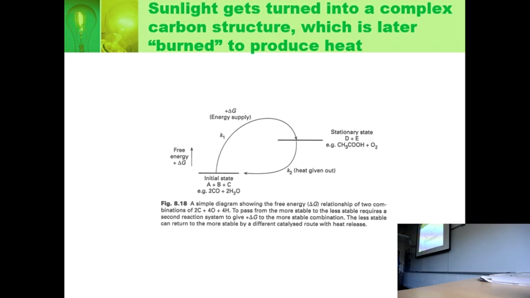Photosynthesis produces sugars and oxygen, and the key is those are chemically unstable relative to CO2, relative to H2O. Once light is captured, the delta G of the products is actually higher. This is a delta G that's positive. It all works out because the light is driving the reaction.